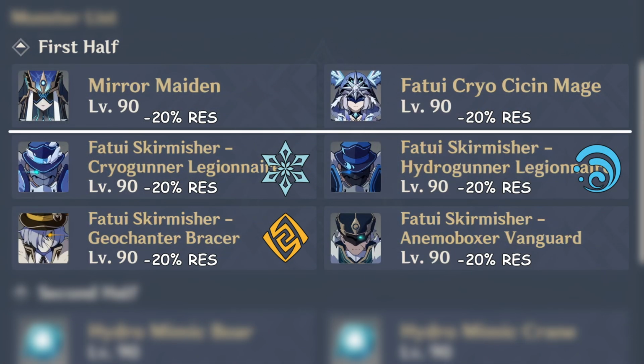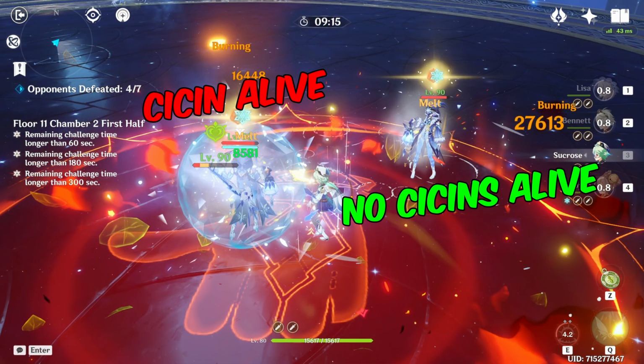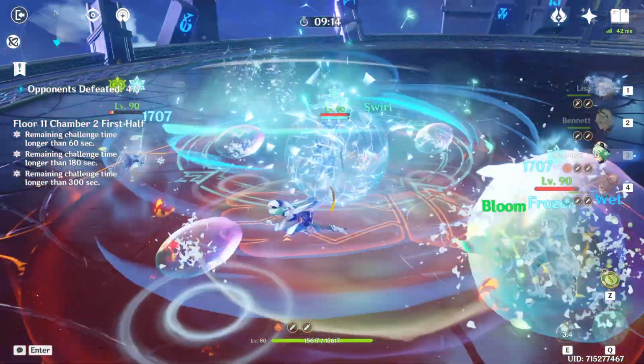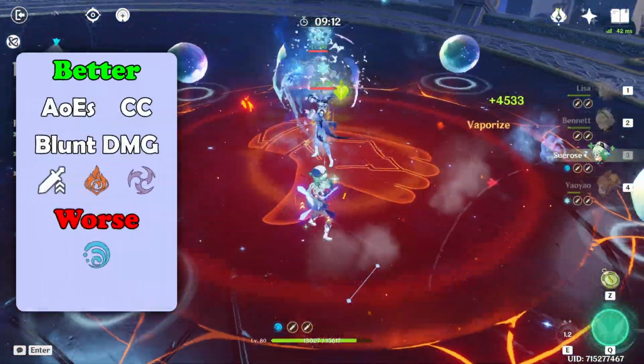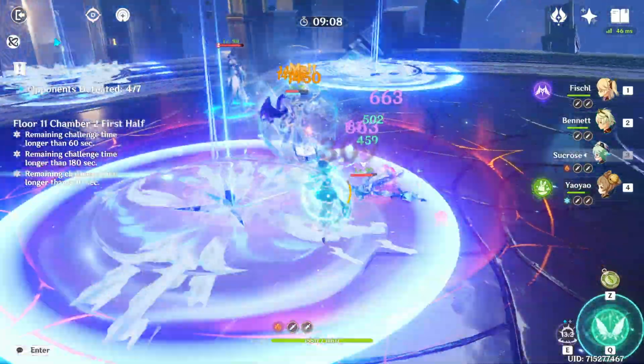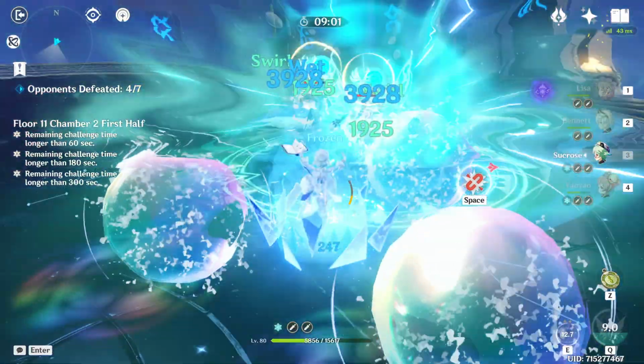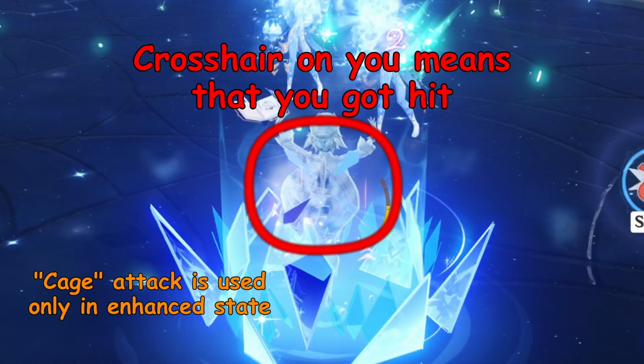As for the girls, remember that Mirror Maiden has increased Hydro resistance, and Cryo Sissin mages can protect themselves with a Cryo Shield. Its durability scales with the number of alive Sissins they summon, but Sissins die easily, so AoE damage will help you here as well. The easiest way to fight them is to deal with Sissin mages first, dodging Mirror Maiden's attacks in the process. She's not that scary unless she hits you and gets into an enhanced state.